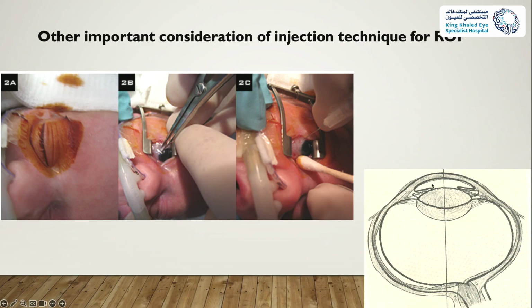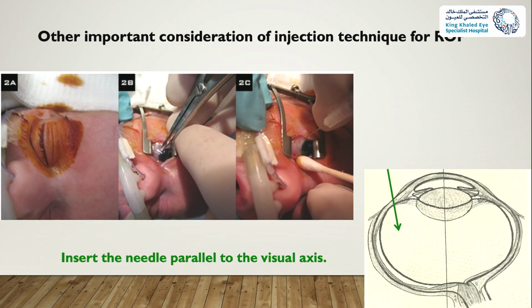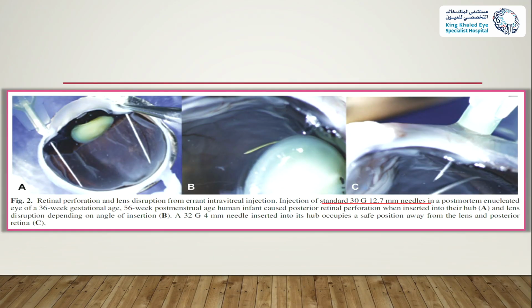The reason for showing this is that if you use the normal approach, where you aim to the optic nerve, you have a good chance that you might hit the lens. So when you do babies, you need to redirect the needle away from the lens in order to avoid any trauma to the lens. So the insertion technique will be different, and you can see it should be parallel.